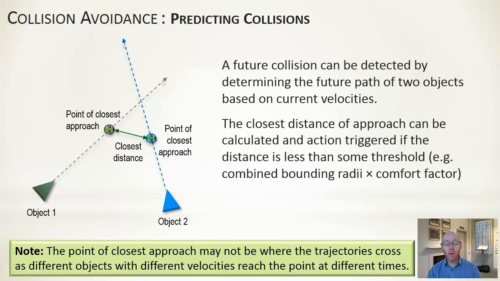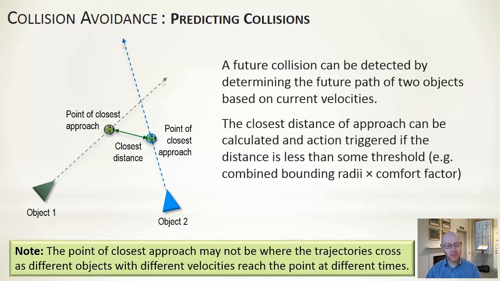That's the two points we want to work out, because based upon how big the two objects are, that will determine if they are sufficiently small that they can pass through that point of closest approach and not hit each other, or if they are larger than the separating distance, then they are going to crash into each other.